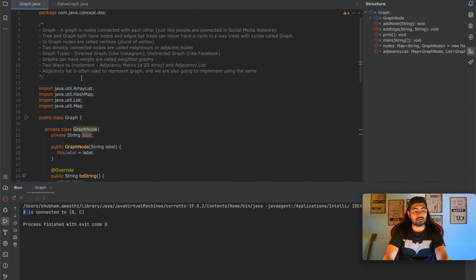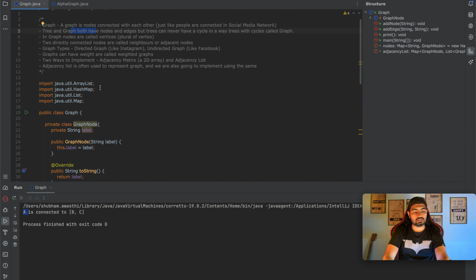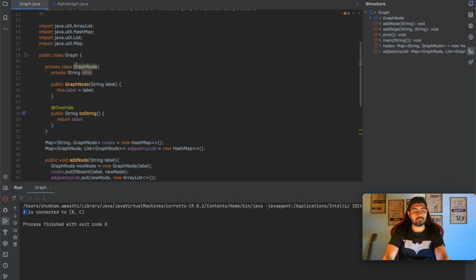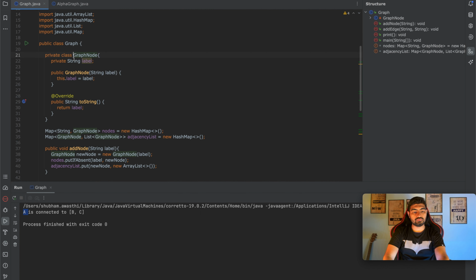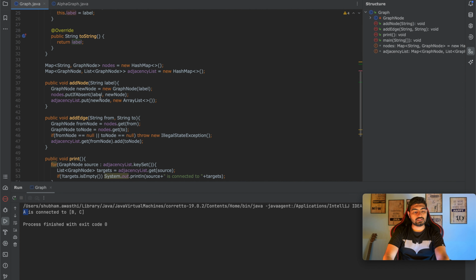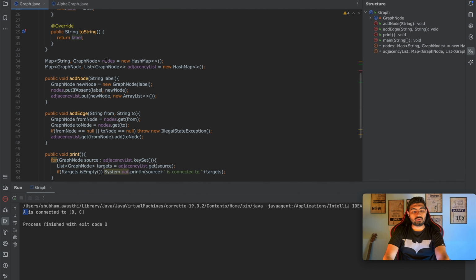Now let's have a recap. So we understood what a graph is. A tree with cycles can also be called a graph. We know there are two types of graphs, directed and undirected. There are two ways we can implement the graph: adjacency matrix and adjacency list. And then we came to the implementation. We created a graph node which can have a label. Then we created two collections.